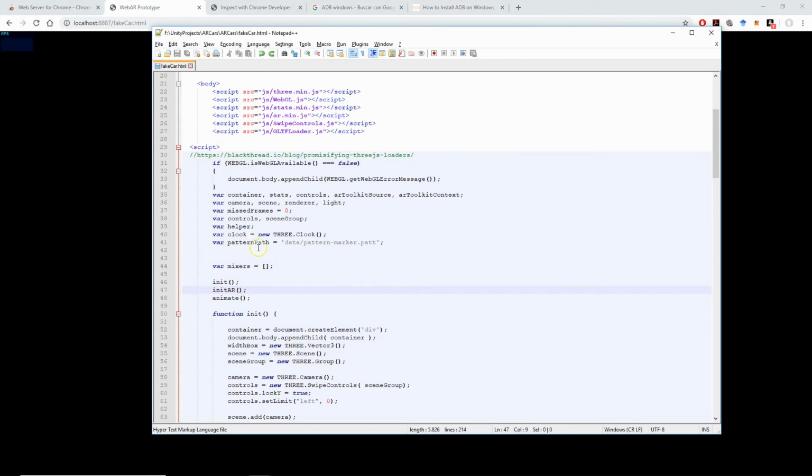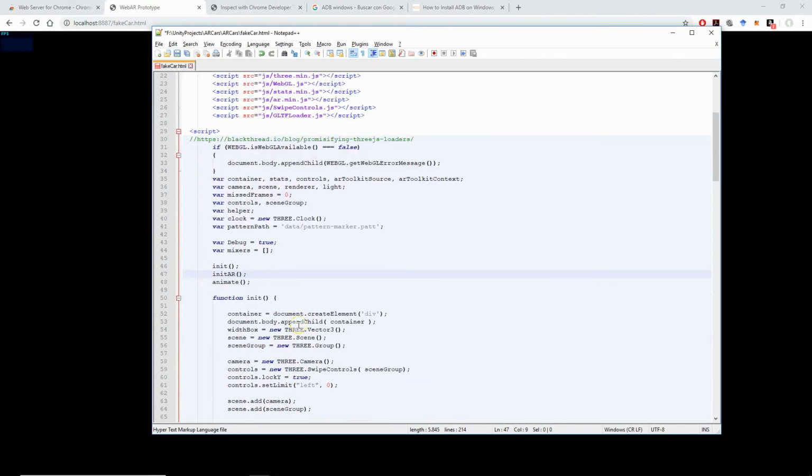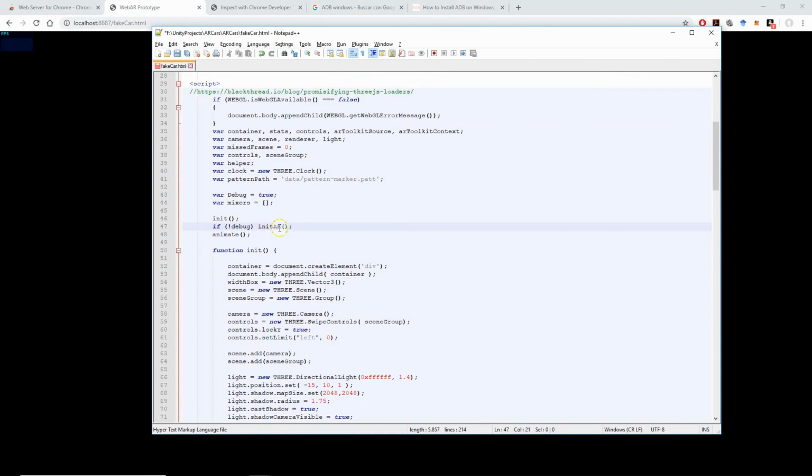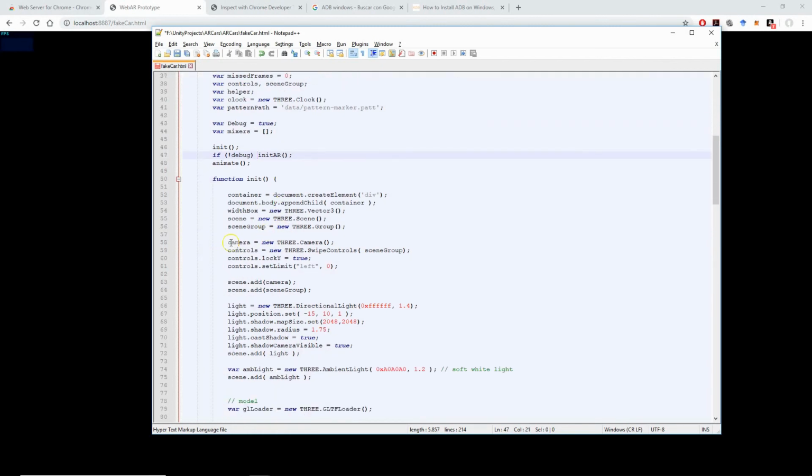So what we're gonna do is actually type a var called debug, and we're gonna set it to true. So debug means we are on the computer. So we're going to start putting the things that are dependent on the phone under debug mode. So for instance here, if I'm not in debug mode, do init AR. But that's not solving anything, as we have seen before. The problem could be, for instance, the camera. We are not specifying what kind of camera it is.